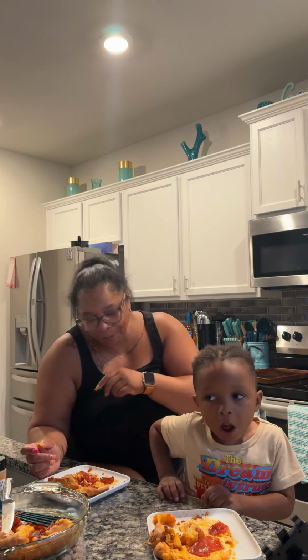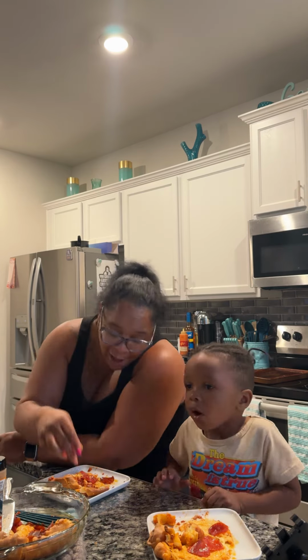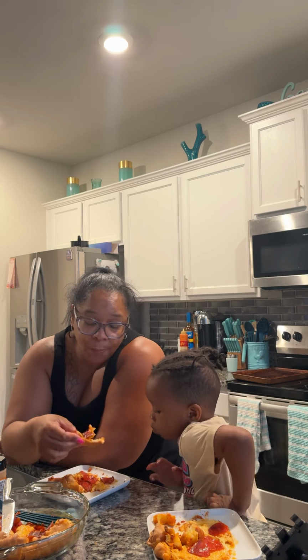Anybody who knows me knows that I like my food extra, extra hot. But baby, that's hot. But it does taste like Costco pizza though. Tastes like the pizza we get from Costco, just the crust be softer at Costco.